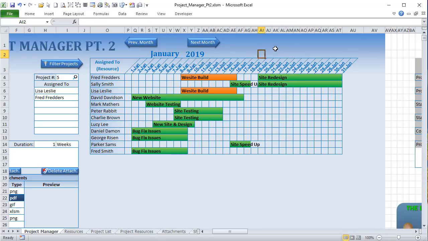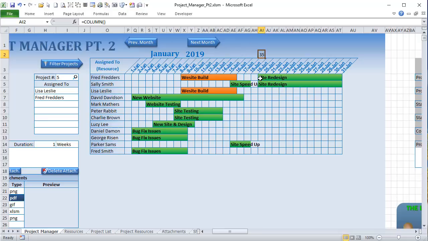Let me double check that. Actually, I think it's column 16. So if day number 1 is on column 16, all we need to do is add 15. Remember, if our day is the first day and we want that job to appear right here, we need to add 15 columns plus the date. If we want the job to land on the 20th, we do 15 columns plus the date. That's going to get us 35.